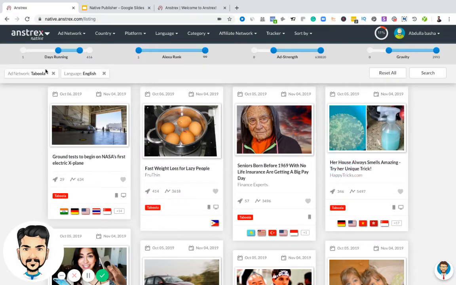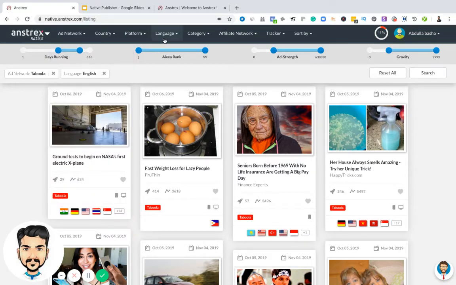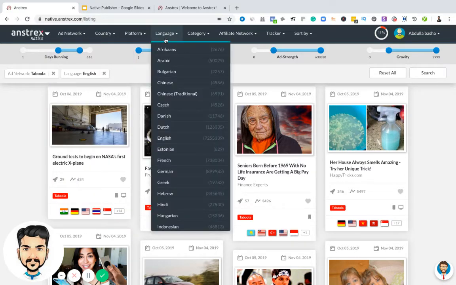So now what I have done is I have filtered by the ad network Taboola. Here it lists a lot of ad networks, and I have filtered based on my language as an option, which is English. I would want to talk more about English here, but obviously if you want to know what is performing in your local vernacular languages, you can also choose that.